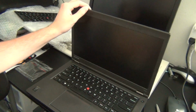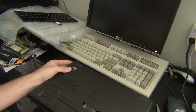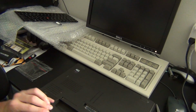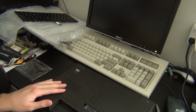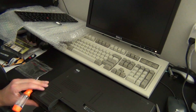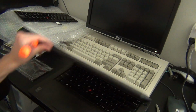Alright, so as per usual when doing these sort of things, you want to make sure that you turn the power off for the laptop, disconnect the power cord, and remove the external battery. If you're using a T440 or T440s, you also want to make sure to disable the internal battery by going into the BIOS and selecting this option. Once everything has been turned off and disconnected, you can go ahead with taking everything apart.